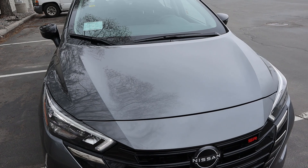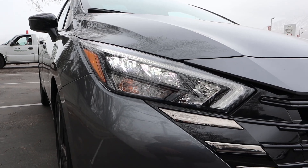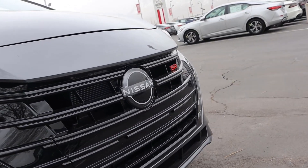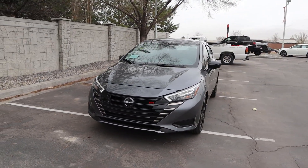Starting with the hood, I love this metallic gray and look at the body lines — those are really sharp. Coming down below, you can see the LED lights and the daytime running light, which is also cool. I like this coloration down below, and then you can see the Nissan logo and the SR badge off to the side. Putting it all together, I think the new Versa looks really sharp.